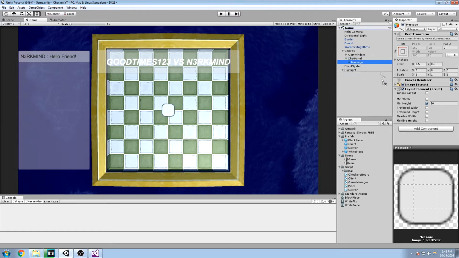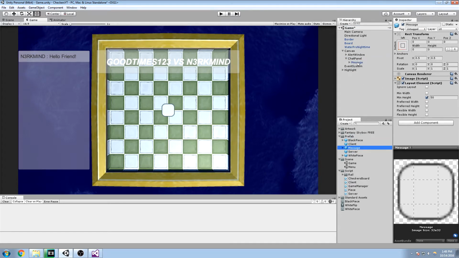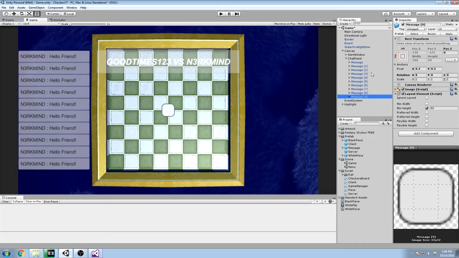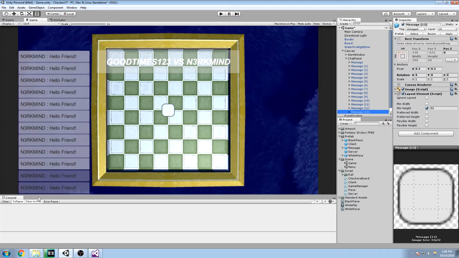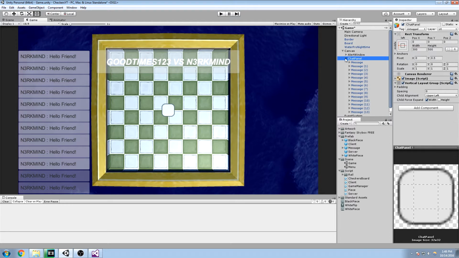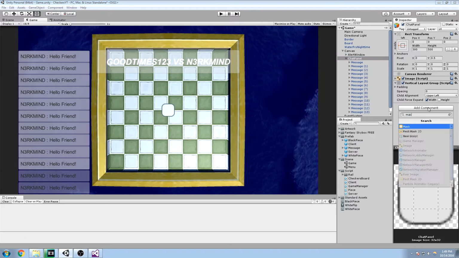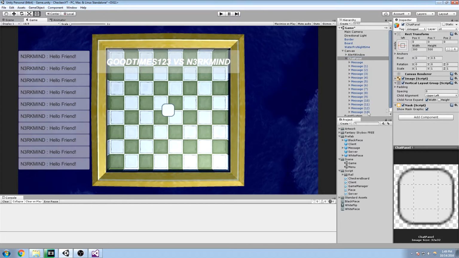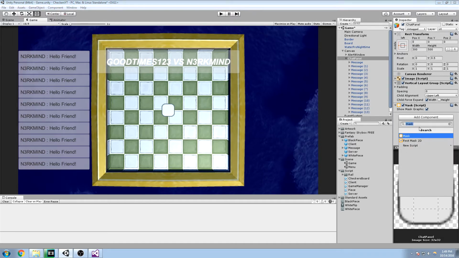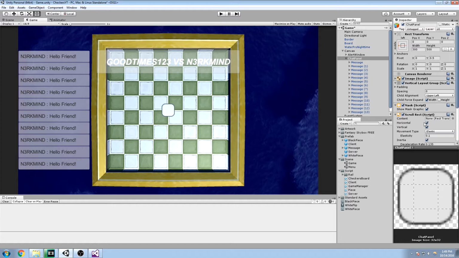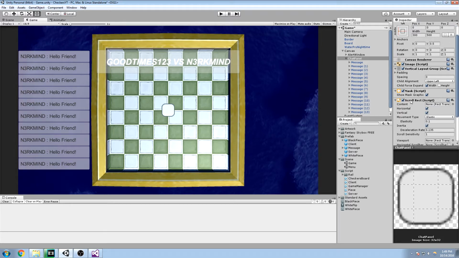I'm going to take that message, drag it in the prefab folder, and just for testing purpose, spam it just a little bit. Now as you can tell, it's not going to go beyond that point, and that kind of sucks for a chat. Now what I'll do on this one is on the chat panel, I will add a mask. This way it doesn't go beyond that certain point. Now in terms of actually scrolling through that, I think you can do it, I'm not sure, but I think you can do it using the scroll rect. So if we just add a scroll rect on top of that, the content is going to be itself.